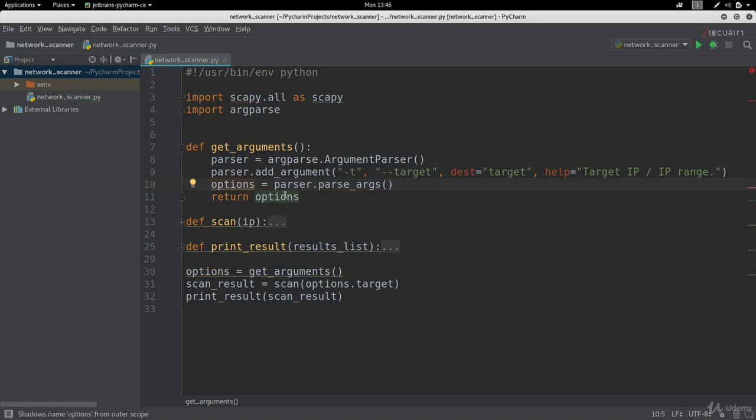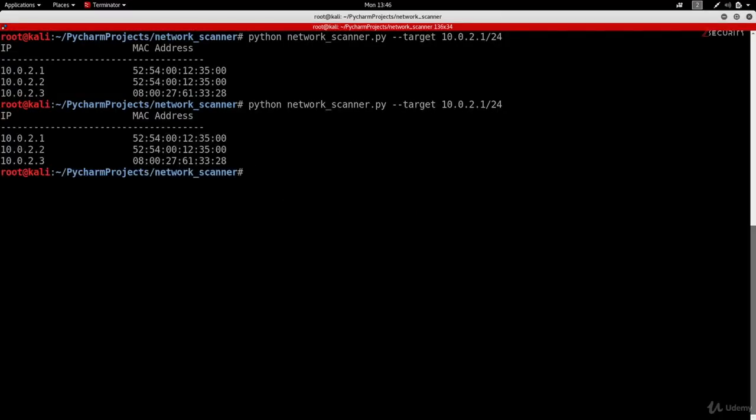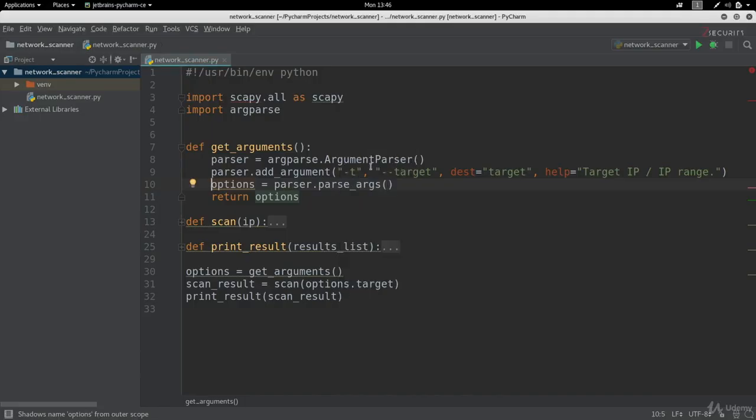Now this code will work. So if we just go down and run it, again, as you can see, it's still working and it works exactly the same. The methods are still called exactly the same. The only difference is they're called different names. And again, the only difference between this module and the opt_parse is that opt_parse is deprecated. So whenever Python developers want to add new features, they're going to be adding it to argparse, not opt_parse. But opt_parse works with both Python 2 and even Python 3. So that's very important to note.